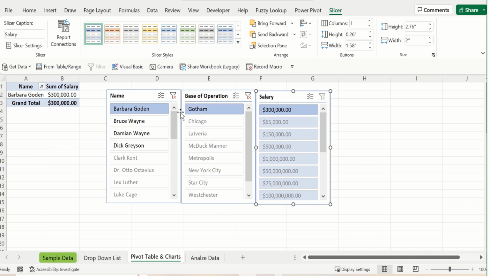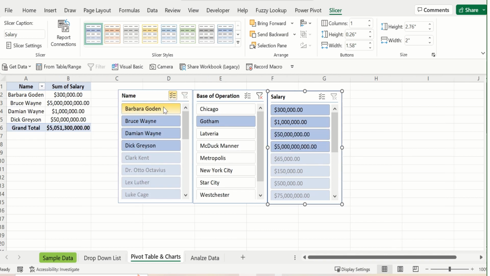Say you want to find out all the employees that work in Gotham. So if you click on Gotham, that wasn't a good suggestion, but let's do it this way. If you want to do, there you go, that's what I was supposed to do. I'm sorry. So to show Gotham, we would have had to clear the data in the name. And the way to clear it is to click on this little icon here.